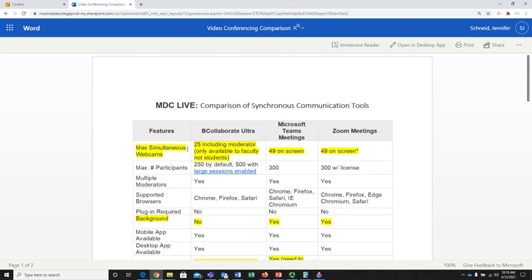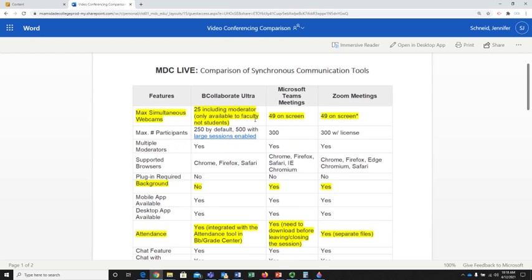Now, just a few things to highlight. Recently, in the past few days actually, Blackboard Collaborate Ultra has increased to 25 videos or webcams at once. Only the faculty can see this view right now. They will be upgrading it for the students soon as well.